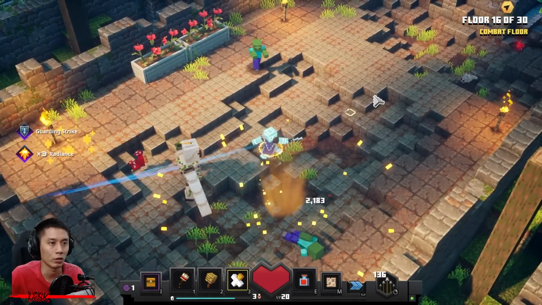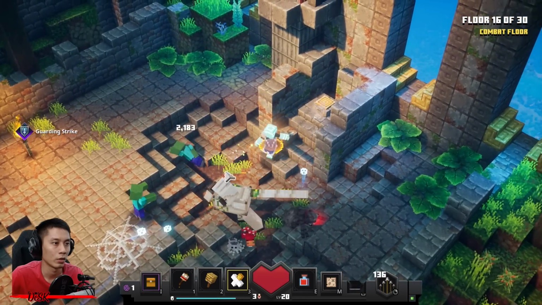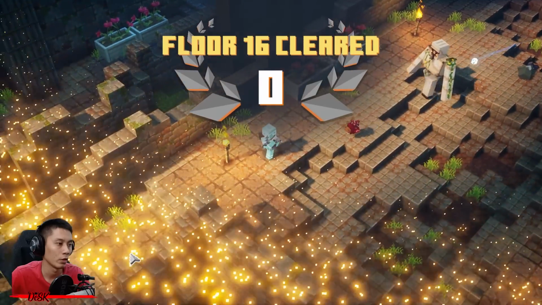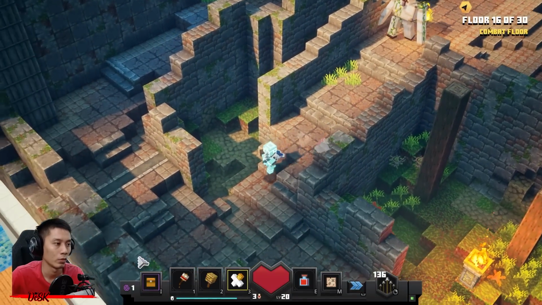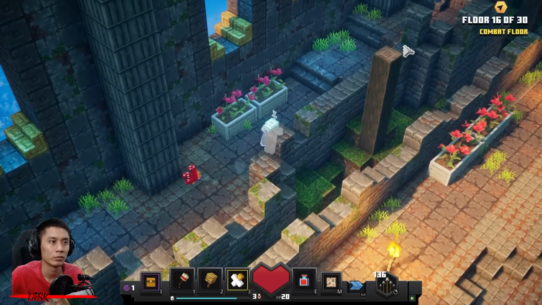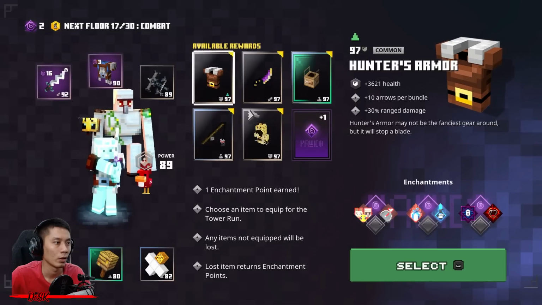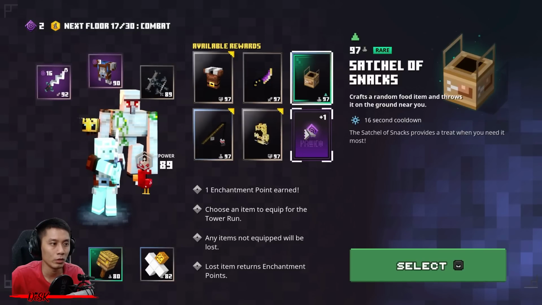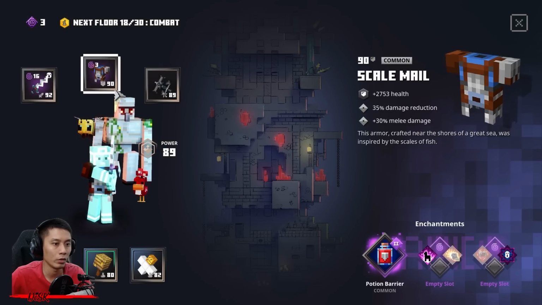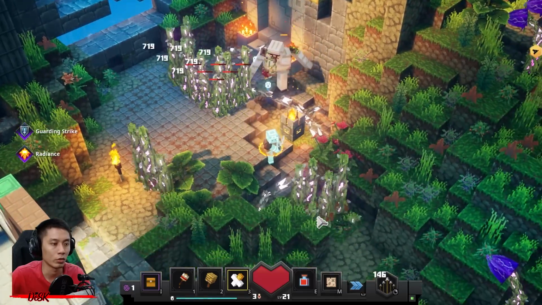This is the final area. And touch that button. Right, done. Let's go. Okay, you need nothing, just choose an enchantment point and go. You got 3 points. Okay, you can learn guarding strike to level 2.